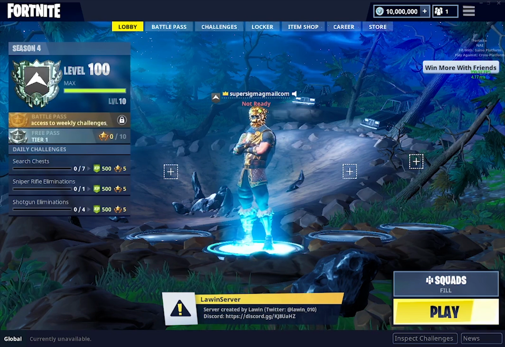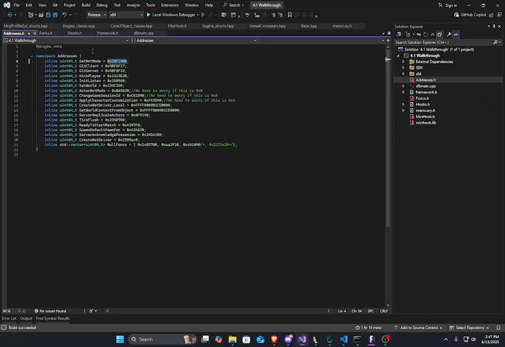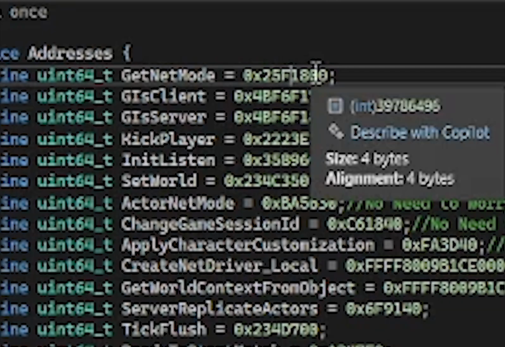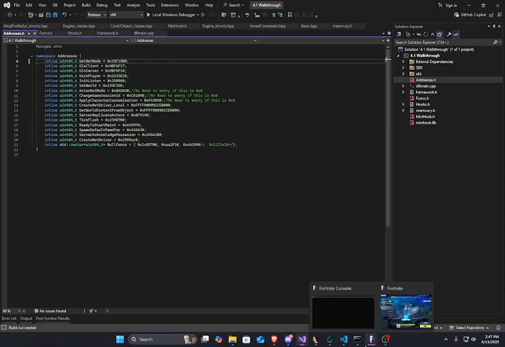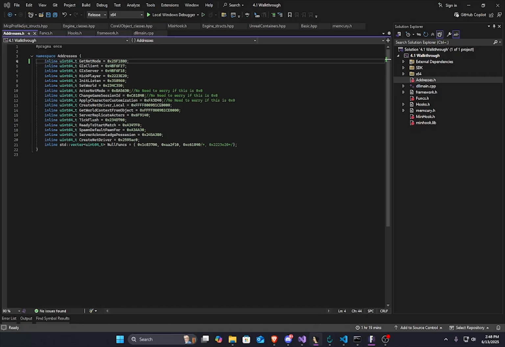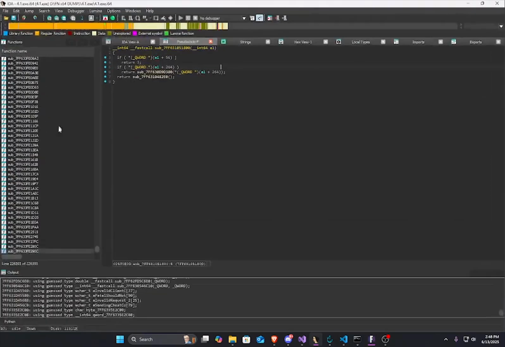One little issue I just had, and I realized I spent about 5 hours trying to fix it. Like, I'm trolling, being a little exaggerated. I didn't realize this whole time my GetNetMode offset was wrong. So I'm actually going to be showing you in this video how to get the GetNetMode offset so this doesn't happen to you and you have to kill your family, okay?